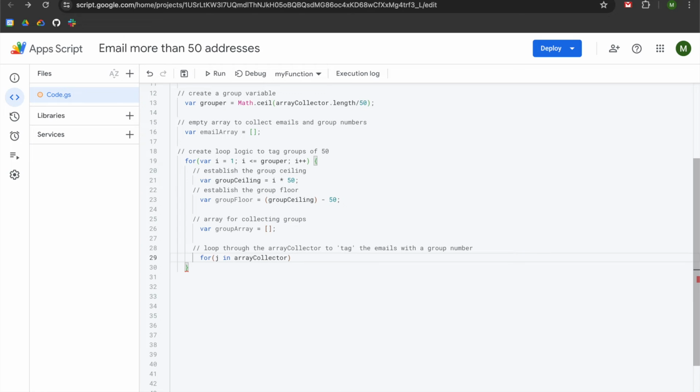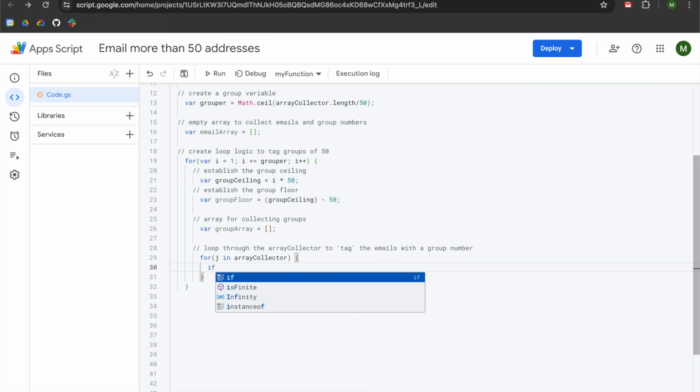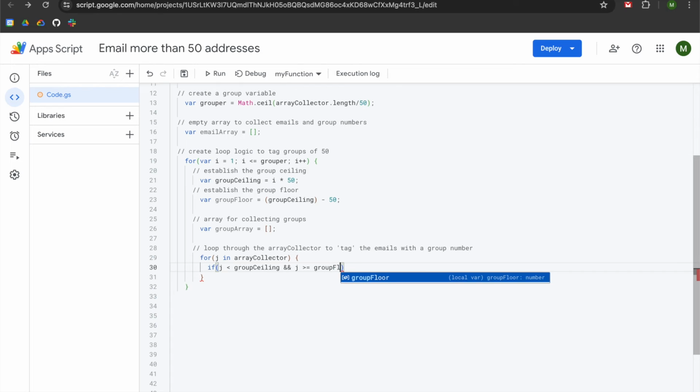So we are going to use curly brackets. We're going to hit enter. We're going to establish conditional logic which says if j is less than the group ceiling, double ampersand, which stands for and, j is greater than or equal to the group floor, go to the right of your parentheses, hit space, add in curly brackets, hit enter, double slash for a comment.